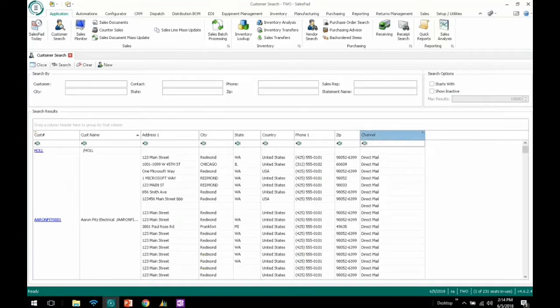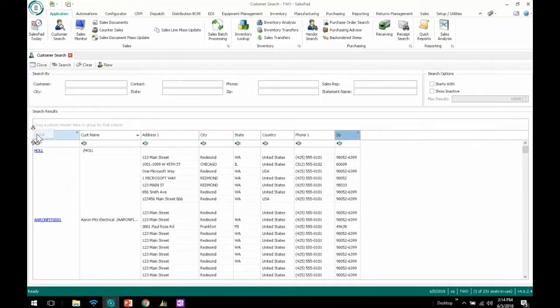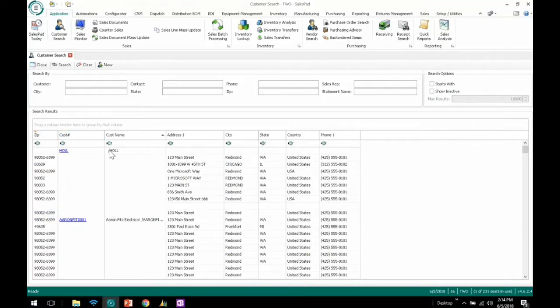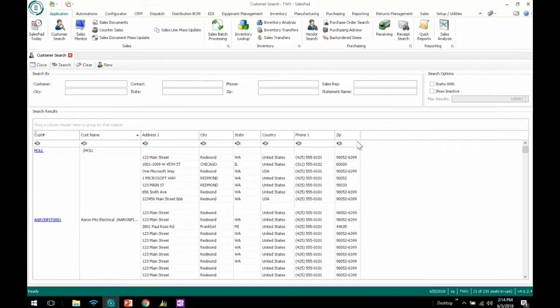These can also be removed, so you can drag them off the search grid. You can also resequence them, so if your CSRs or sales reps prefer to qualify a customer and look them up by zip code first, you can put that all the way on the left. So lots of flexibility. Any changes that you make are only going to reflect on that user's interface. You're not changing any global settings for everyone else. This really highlights the flexibility of the layouts and the searchability that we provide in SalesPad.